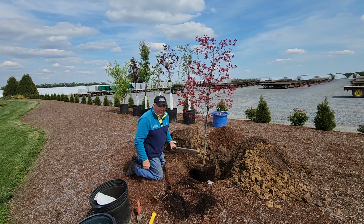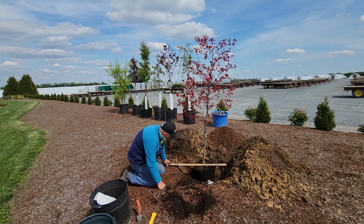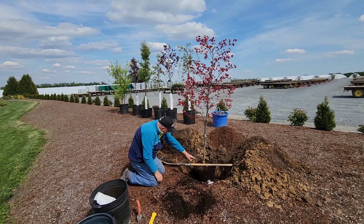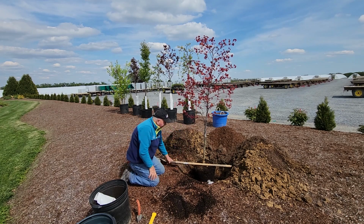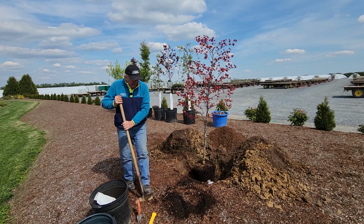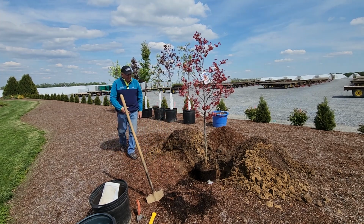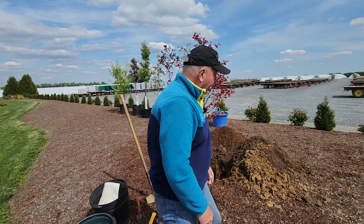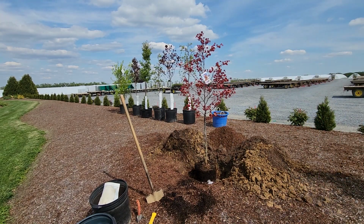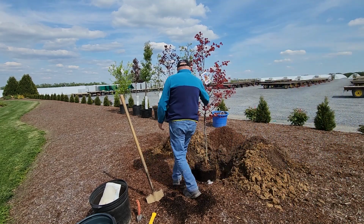That looks about good, and the way to test that is, as you see, if you put your shovel down, you'll see that the level of the shovel here is about level with the top of the tree. So that shows that it's about the right level there. In other words, that I've got the depth about right. And then the important thing is to make sure that the tree is plumb. Make sure that it's vertical, and that means standing back and looking at it from different directions just to make sure that you've got it positioned nicely in the hole and in its final place.